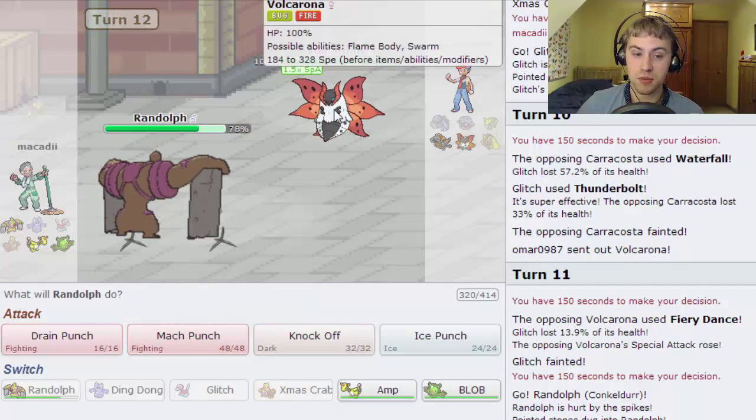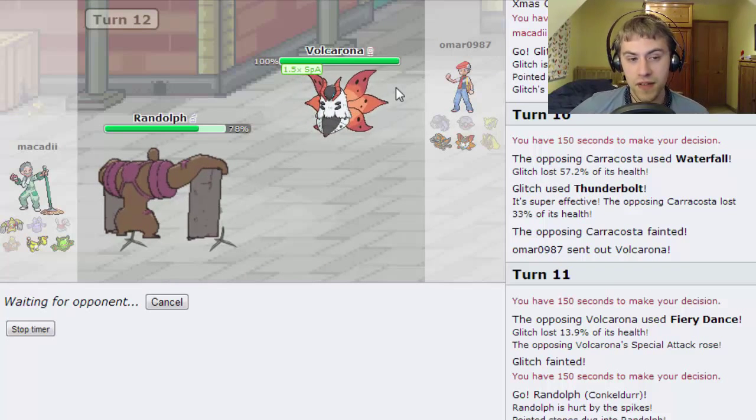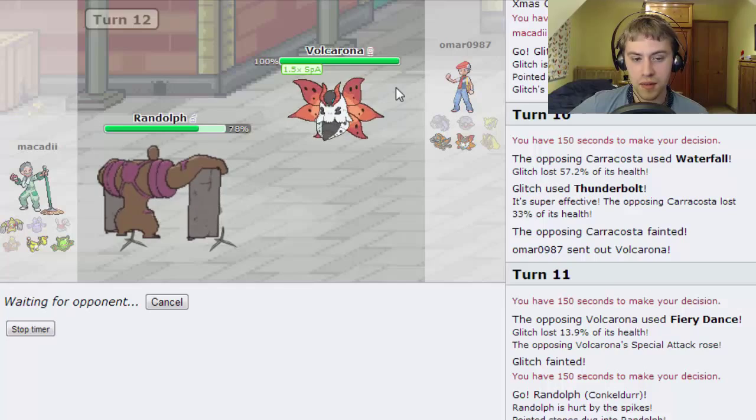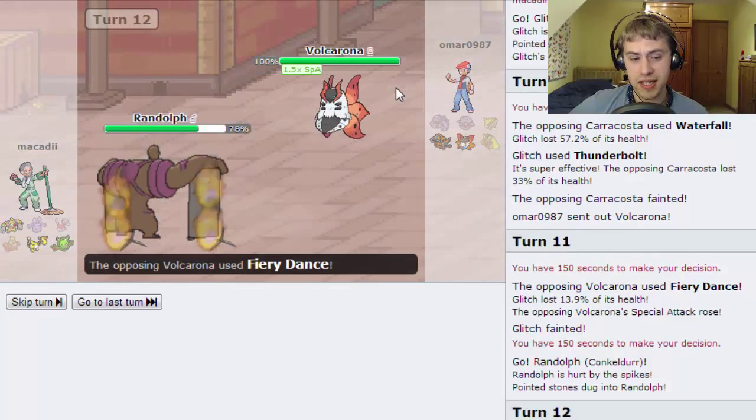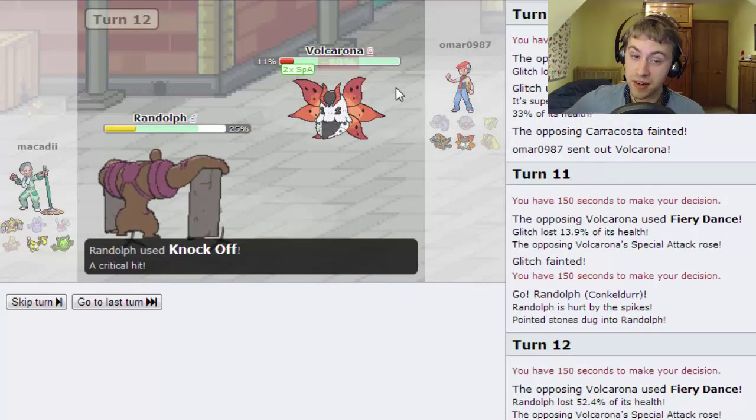But to be honest, they don't normally. So we're gonna go for a Knock Off this turn, and I think the combination of that and then a priority Mach Punch should be enough to take it out. I'm pretty confident I can live that because I've got the Assault Vest. He does get an increased amount, and I get the crit.